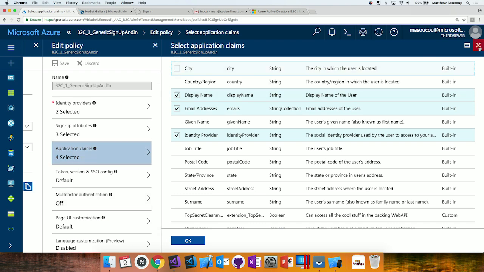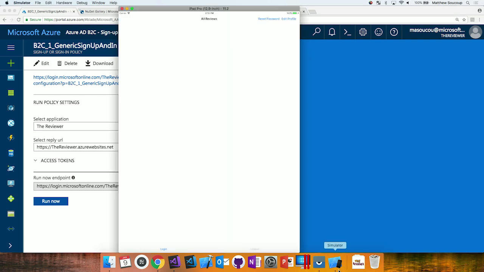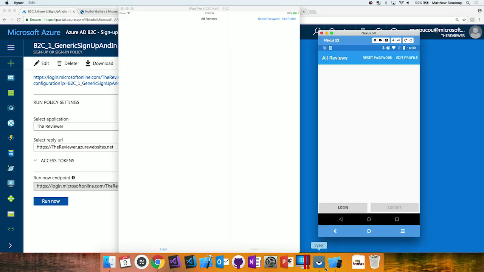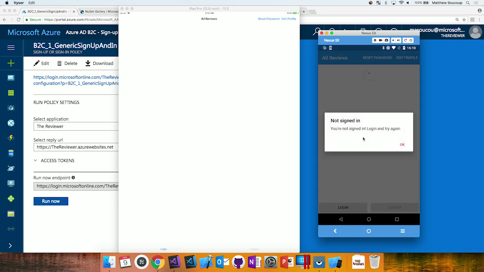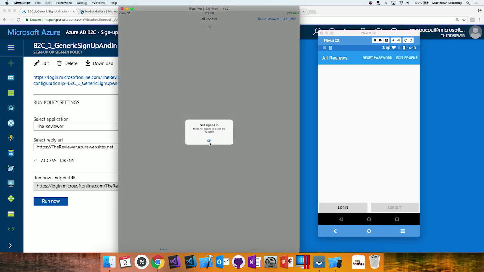So let's show really quickly how easy this is to implement into an app. I have right here an application, Xamarin.Forms, real simple. It's calling out to a web service that just gets back reviews of our favorite restaurant. It's protected, so I need to pass it a token, which we get from Azure AD B2C. Going out, it says I'm not signed in. Same thing over on the iOS side. Not signed in.